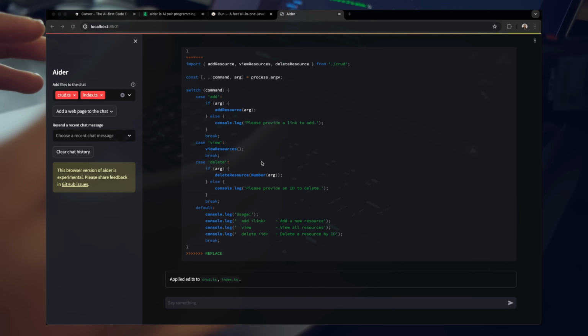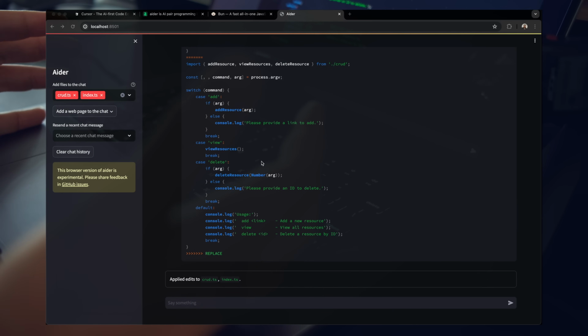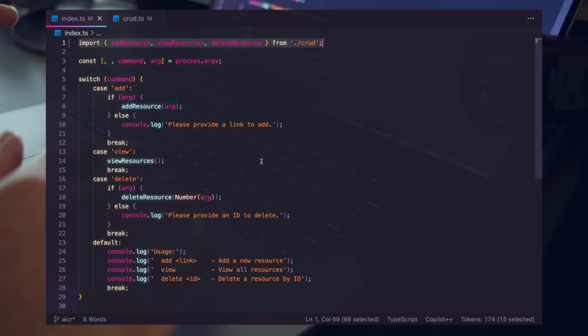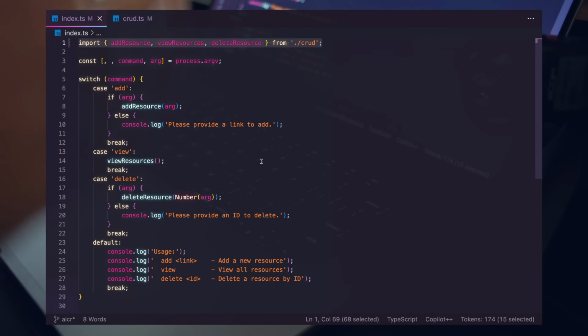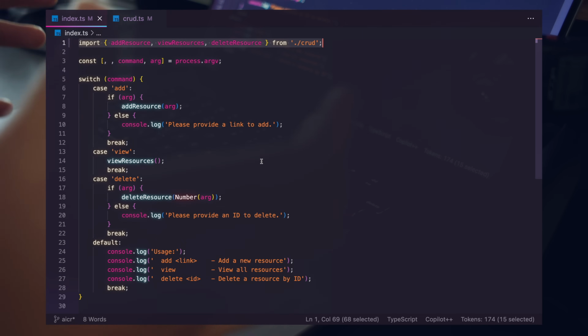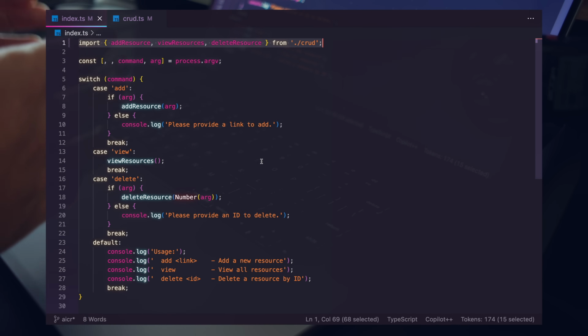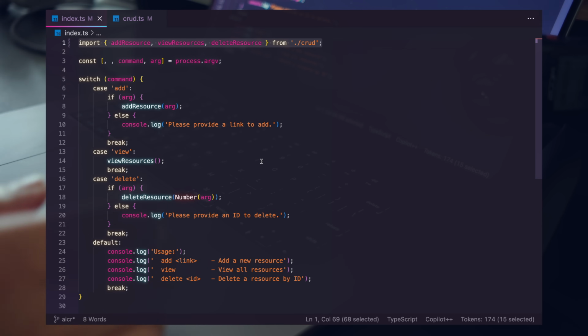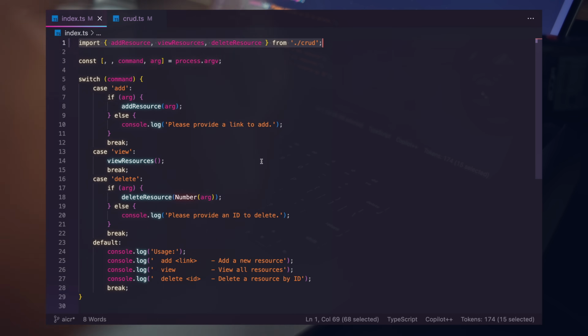On the channel, we've been using AI coding assistants for over a year now, which is really, really crazy to say. The space is really exciting. This is the tool you need to be paying attention to if you're an engineer. Our productivity as engineers is directly tied to the ability and the strength of our tools. You can be a shitty engineer with great tools and get a lot done. But if you're a great engineer and you have shitty tools, you are limited by your tools. You want to be a great engineer and you want to have great tools.